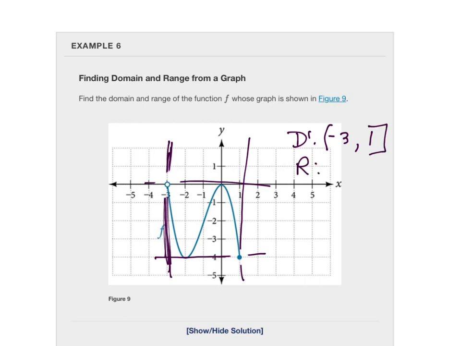Okay. Range, we do the same thing. We just go bottom to top. So what's the bottommost value? -4 with a square bracket. And then it maxes out at what y value? 0. And does it touch at 0? You see? Not hard. Read the domain and range from the picture. Could the domain and range be the same? That's possible.